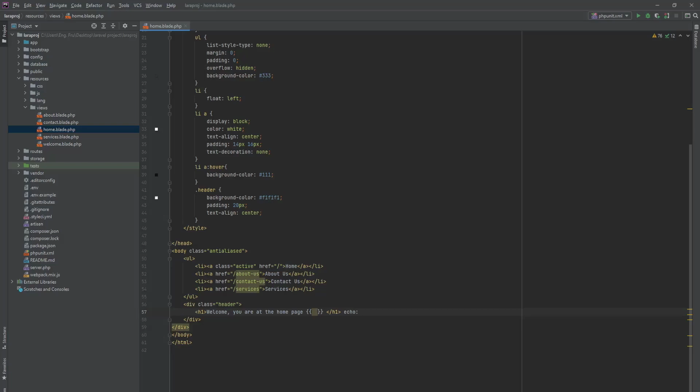For those who have been using PHP, when you want to display something in your HTML using PHP, you use echo. But in this one we are not using plain PHP, we are using Blade. Blade has its own syntax that you use to display or to do other things that you otherwise do with plain PHP.